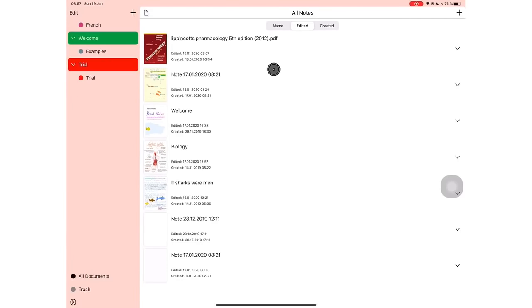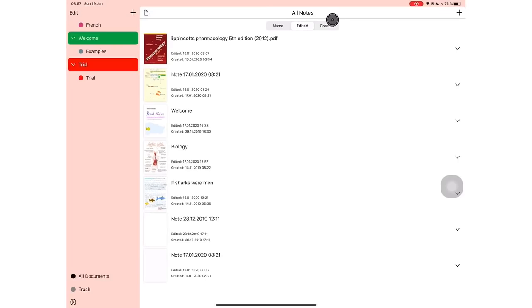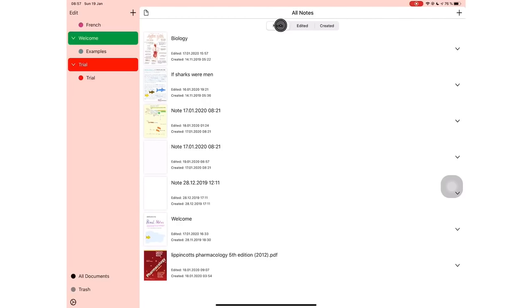Notebooks in the application are found here on the right. They are arranged by name, date edited, and date created. So each note comes with a thumbnail, the title, the date, the last date you edited your notes. And I think this is really useful information to just have it all there at once, and I like that. Tapping the down arrow here on the right will give you the option to duplicate, move, or delete your notebooks. Swiping to the left will give you another option to delete.